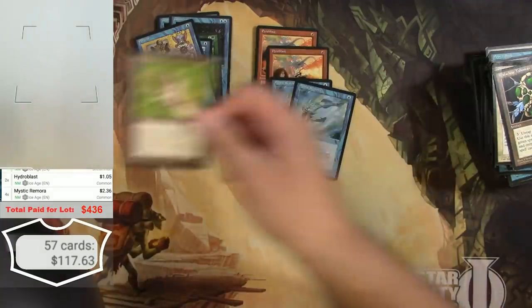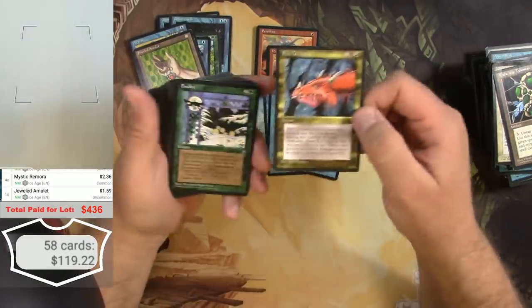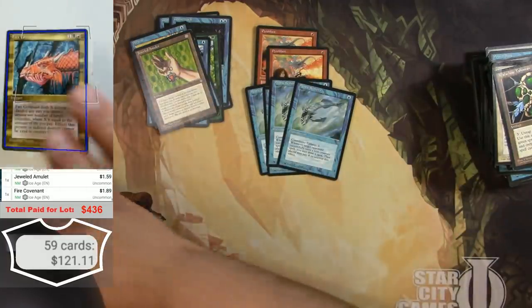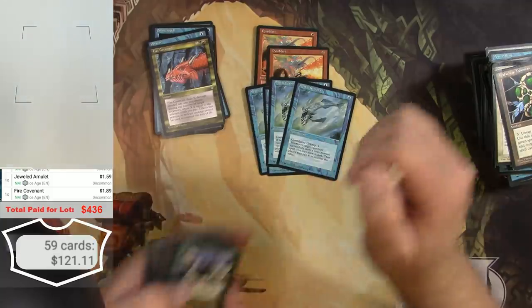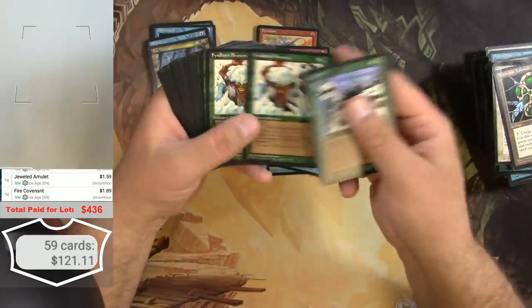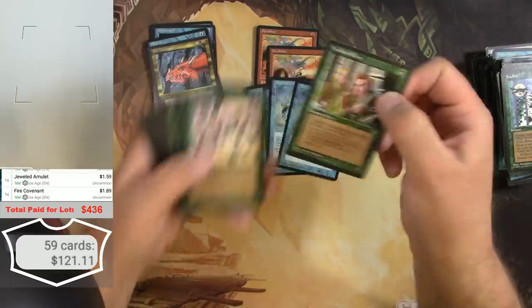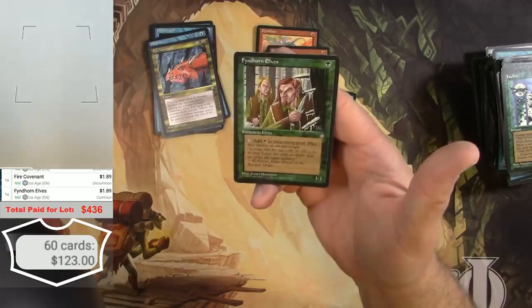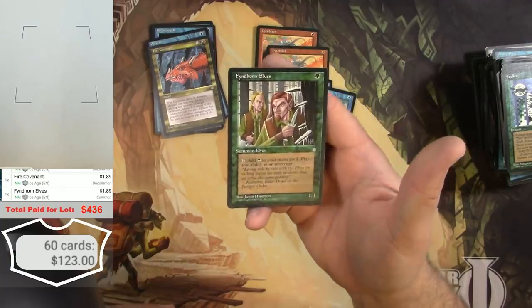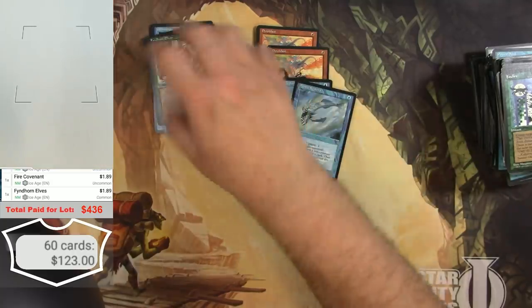Jeweled Amulet. $1.50. Sure. Fire Covenant, that is a rare. I'm sorry, it's an uncommon. Wow. I was wrong. But it's still an okay card. The Fyndhorn Elves, believe it or not, are actually okay. $1.89. It's just the Llanowar Elves. If you really need a bunch of mana dorks in your deck, then there's an extra one.